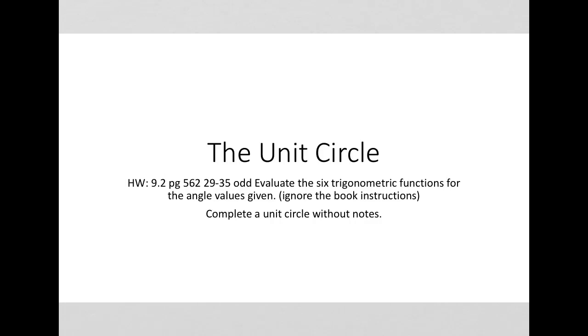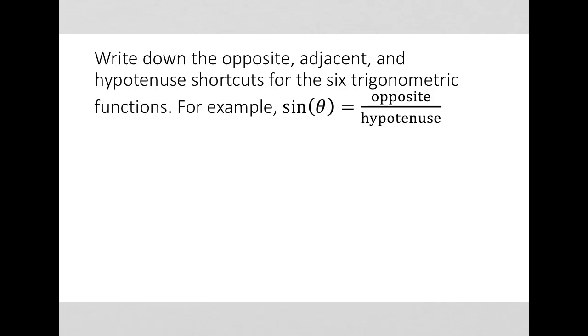Okay, so at this point we have covered the basic idea of measuring angles, radians versus degrees. We've looked at some of the history of how trigonometry was studied. And now we're going to start looking at the actual unit circle. And we're going to build it up. But first, let's remember what we know.